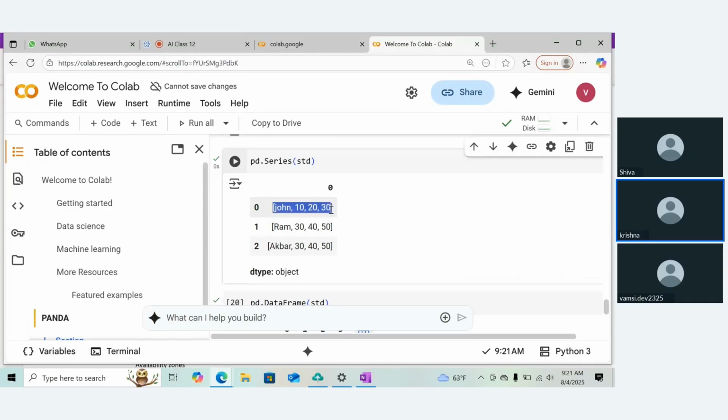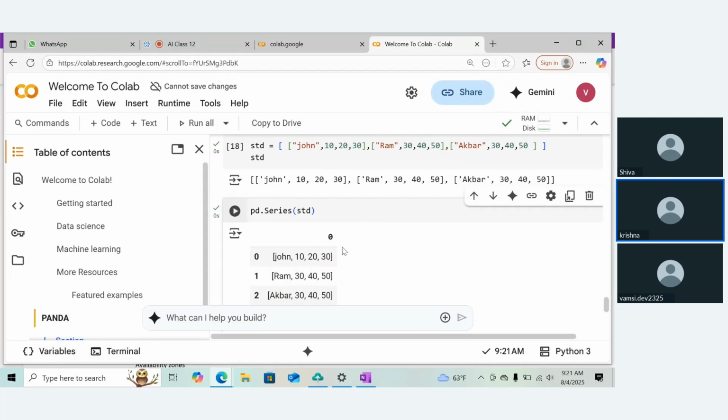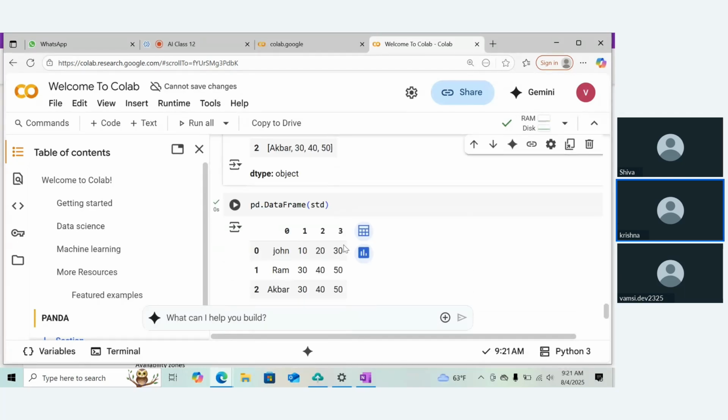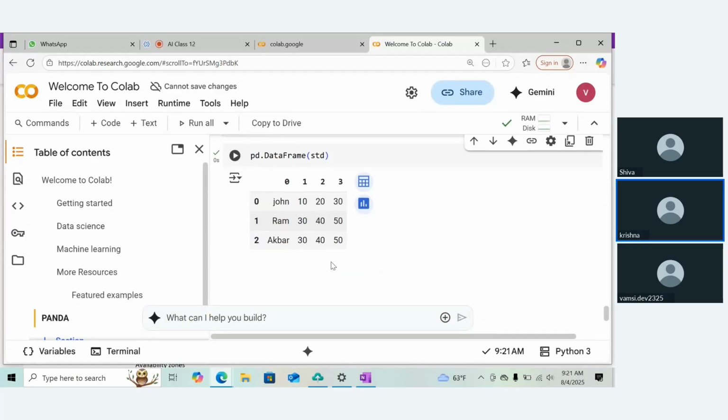It's just printing whatever elements you are giving to the list as they are. Whereas the DataFrame is splitting that and giving you the individual column labels. And this is 2-dimension.